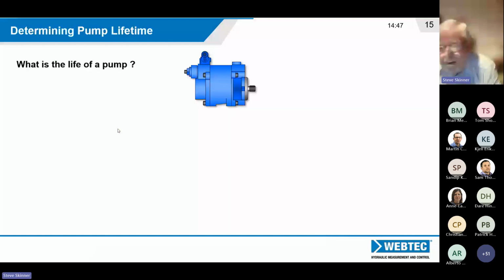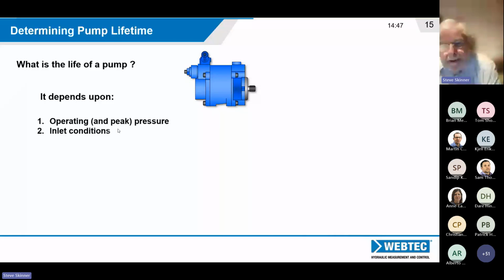And if we think about the reason for that, what is the life of a typical pump? Well, it depends upon a number of factors. It depends upon the operating pressure of the pump and also any pressure peaks that are occurring in the system. It depends very much on the inlet conditions of the pump, whether we're cavitating the pump or drawing air into the pump inlet maybe. Depends on how fast we're driving the pump.